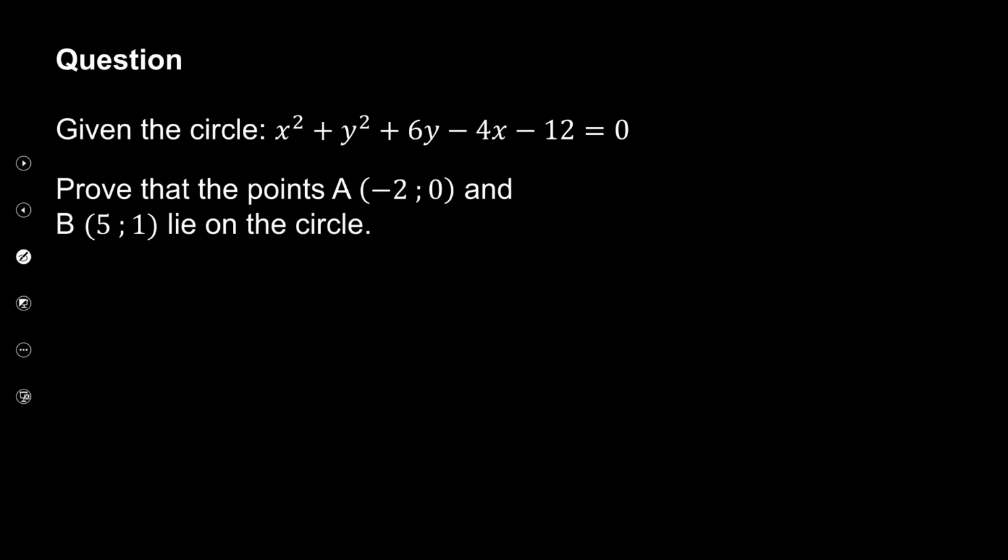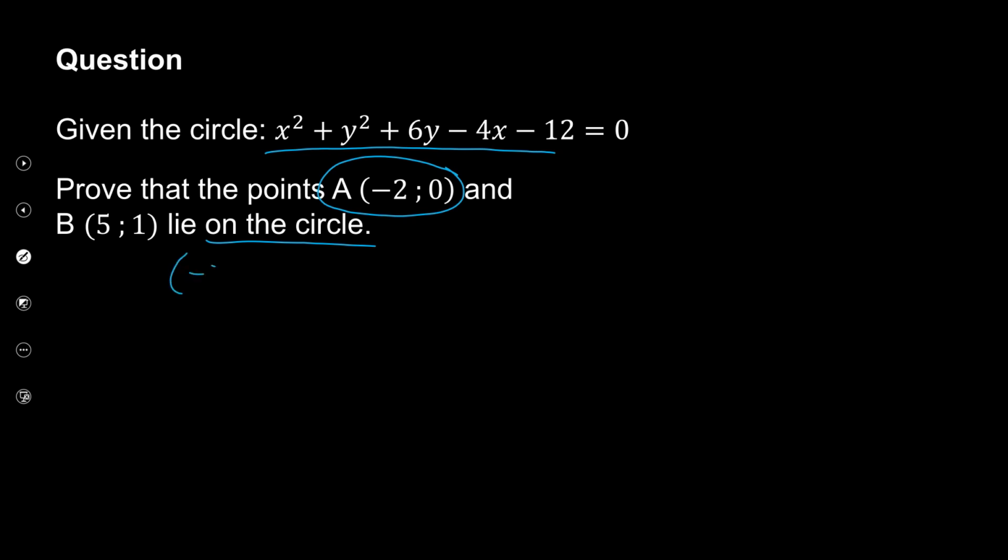And then prove that the points A and B lie on the circle. To do that, it means if this point lies on the circle, it means when x is negative 2 on this equation, y must be equal to 0. You see, so you can definitely do it like that. Either, I would say the easier way will be to just substitute both minus 2 and 0, and then it must give you the left-hand side is equal to the right-hand side, right? If not, then you will know that they don't lie on the circumference.